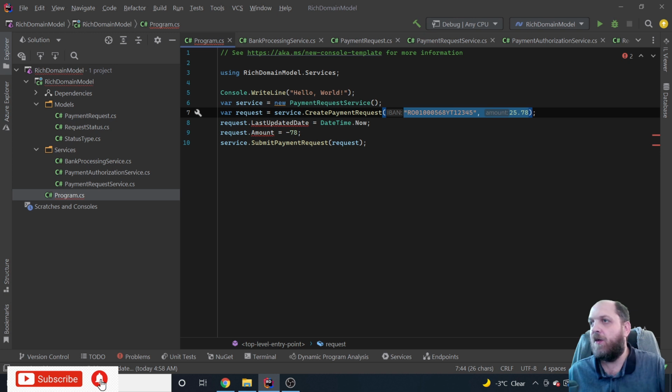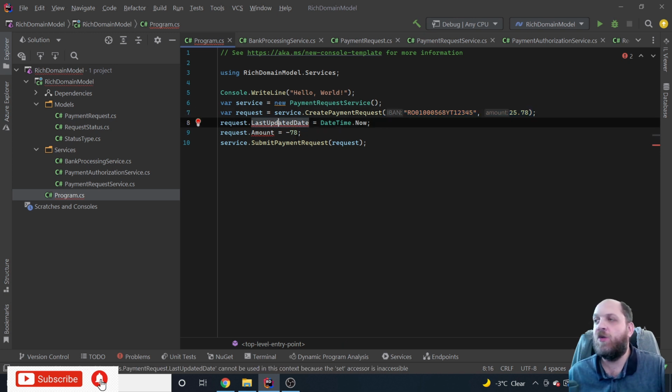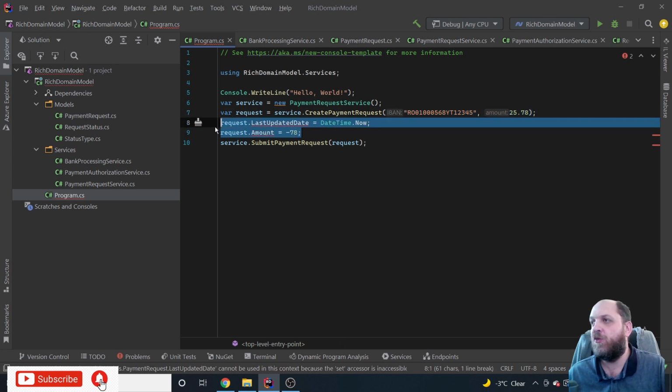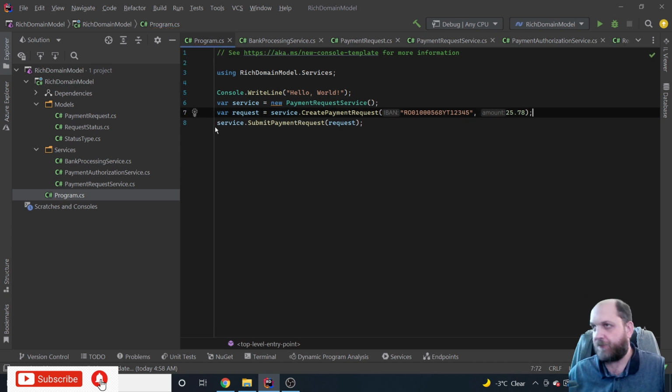And here in request, we see that now the consumers cannot really change the state of my object. Here we create a service and then we submit the payment request. And right now, I guess we have solved both problems.